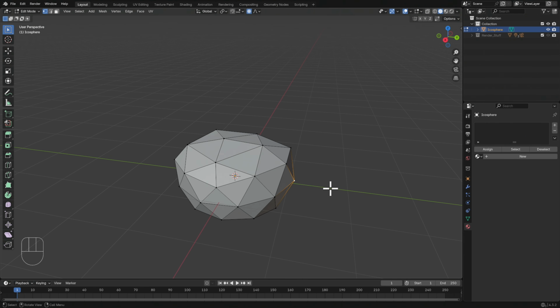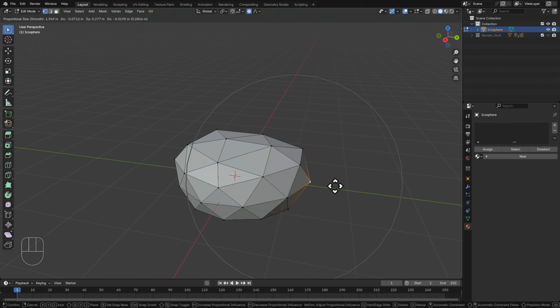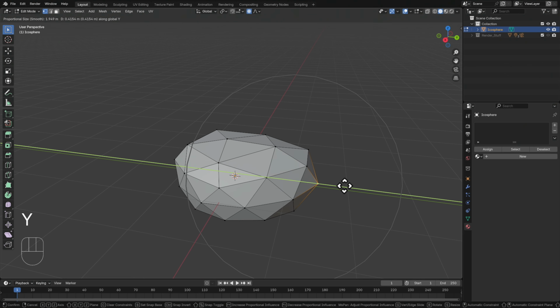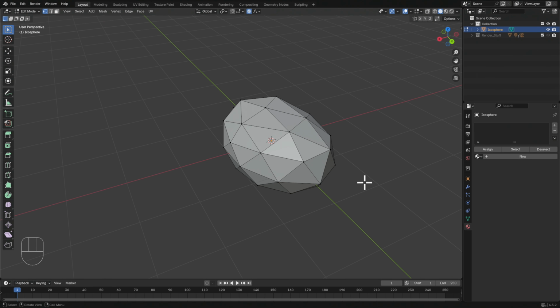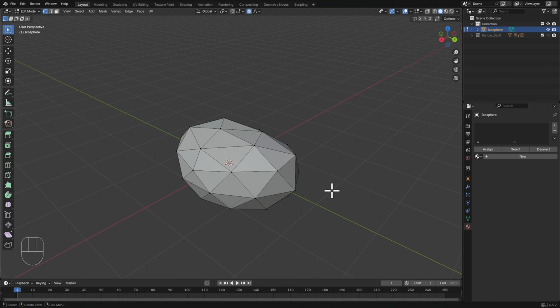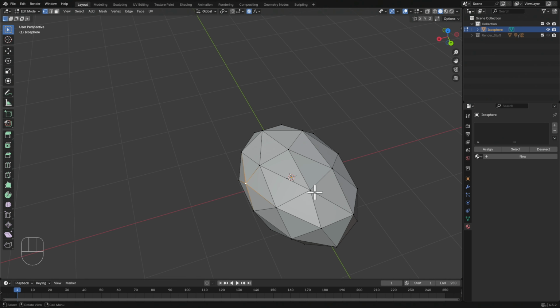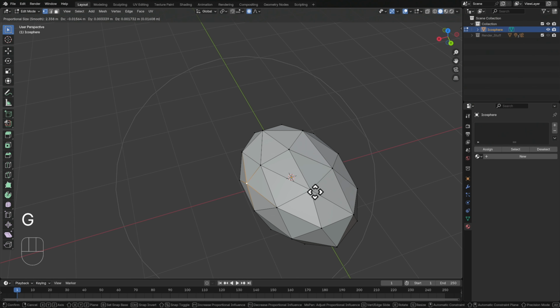Let's make this just a little bit more interesting here. Let's grab this and I'll make this a little bigger, and we'll stretch this out and make this a longer rock here. I'll also constrain this to Y. So we're just stretching this out like this. There we go. And now it's this little loaf of bread thing. This is a great way to make bread too, apparently. But yeah, I think something like that. And then just mess with this a little bit.